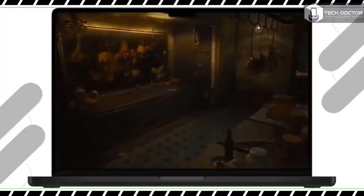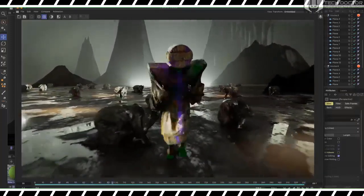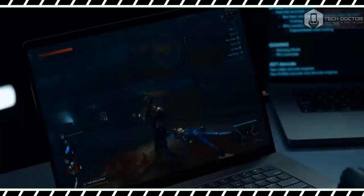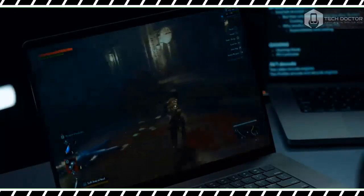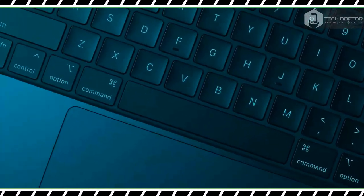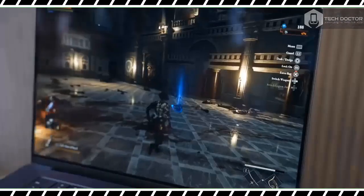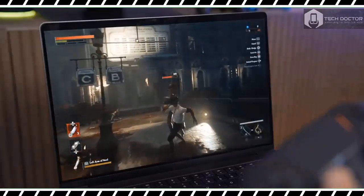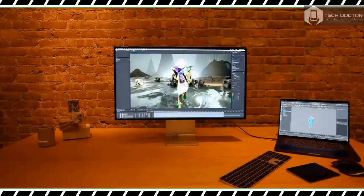At the risk of sounding redundant, the MacBook Pro 16-inch with the M3 Max is truly the most powerful Apple computer we've ever tested. As my review demonstrated, this spec'd-out laptop not only beats its predecessors but also smokes comparable Windows laptops. If you are a professional video editor, you will tear through projects faster than before, and if you are a gamer, the M3 Max delivers Windows PC quality gaming for titles optimized for Apple Silicon. Also, the new space black finish makes an already awesome product even better.